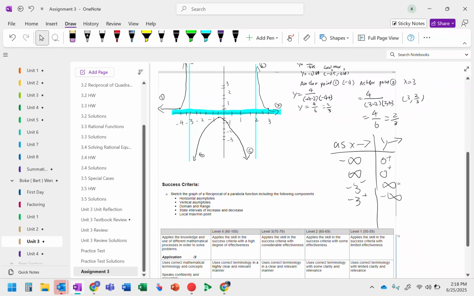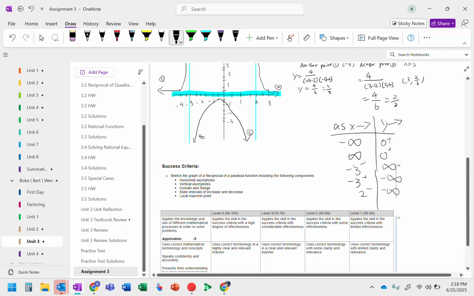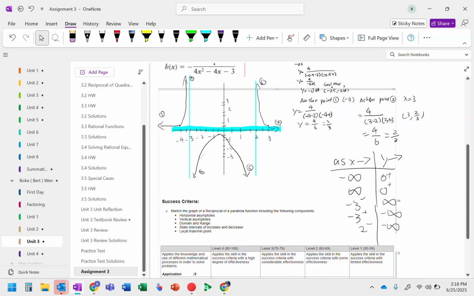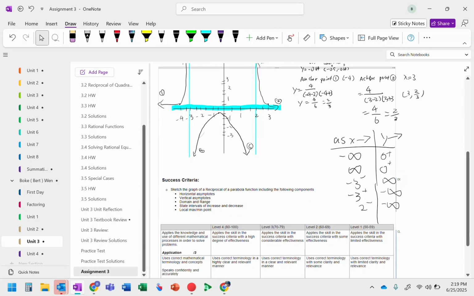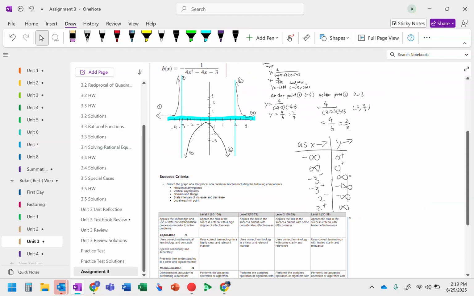And next, arrow number 5, y is going to negative infinity, as you can see right here. And x is going to this vertical asymptote, 2, coming from the left to the right, so it will be a negative sign. And for our last one, going to infinity and 2, and it is positive because it's going from the left to the right.